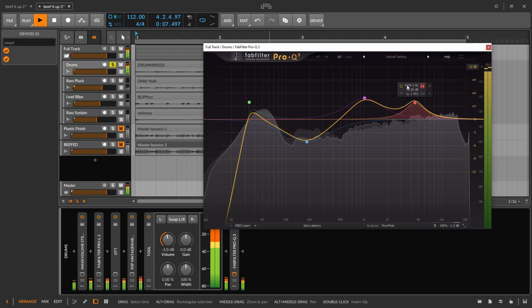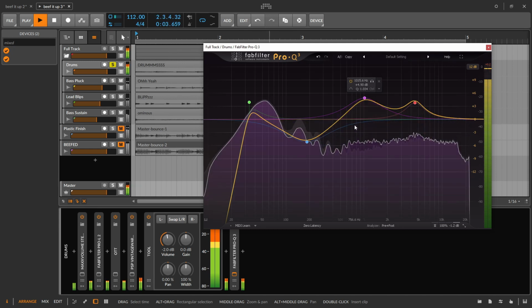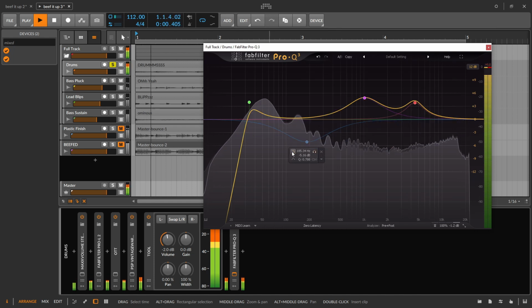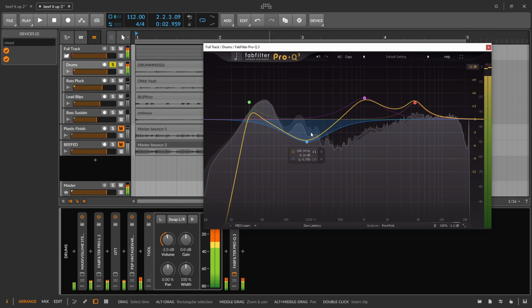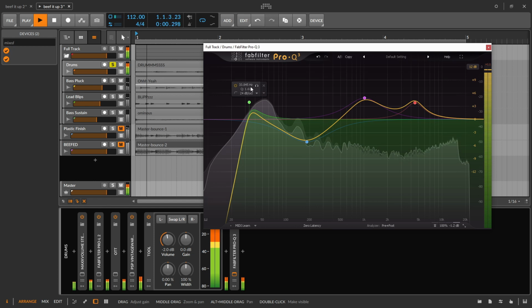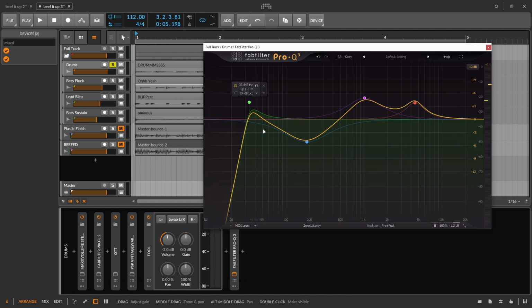So let's listen when we turn these on and off. So you can see how crucial this one is here at 1K. Gives a lot more bite through. And that right there is just for control. And this is kind of a mixing thing because we know we have a couple other bass sounds coming in. And that's to clear up the sub range and give it a little more hit right around where those subwoofers usually like to react really strong.